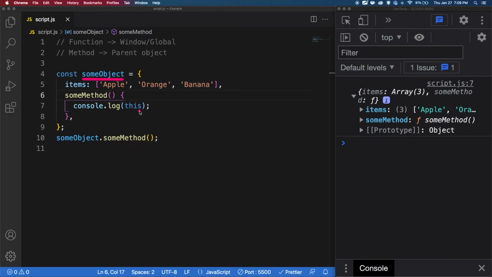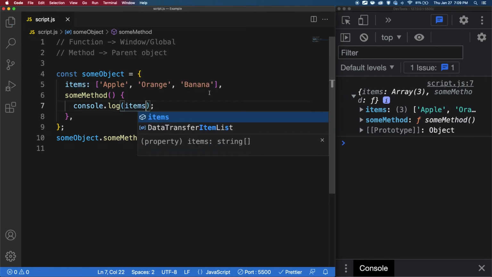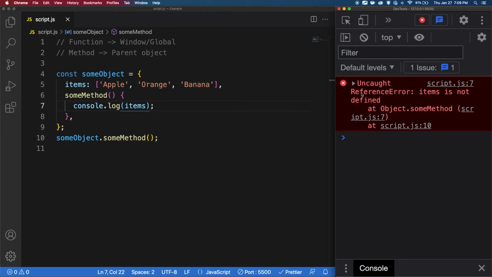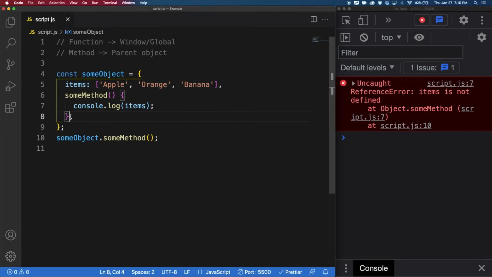And I'm sure most of you knew that this was referencing this whole object because we have this rule right here. Now, if I wanted to console log these items, if I put items here and save, I get an uncaught reference error where it says that items is not defined. And that's because it's looking within the scope of this method.